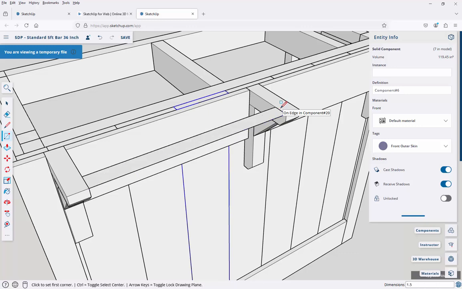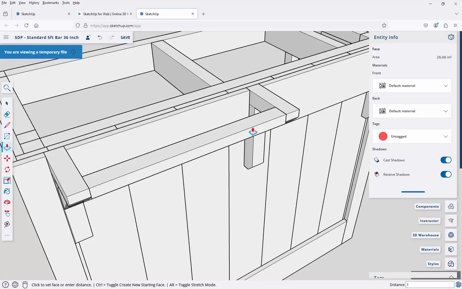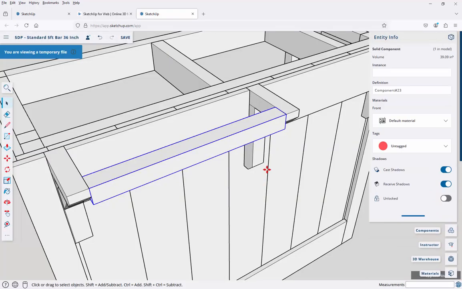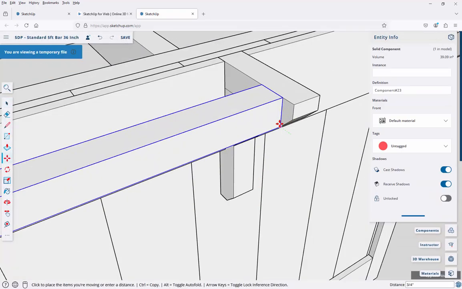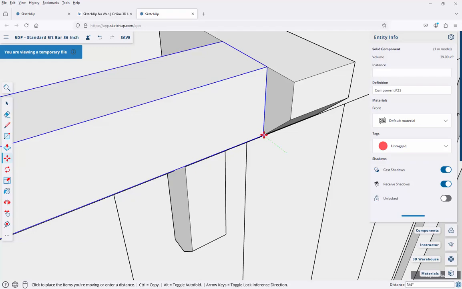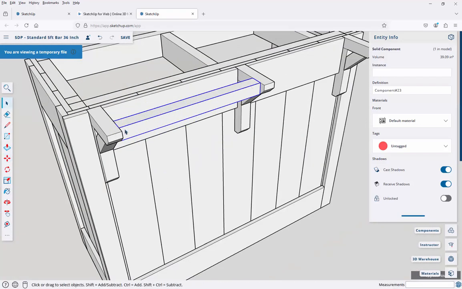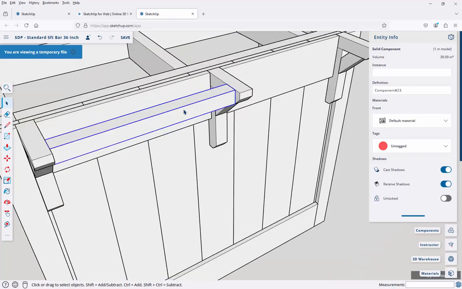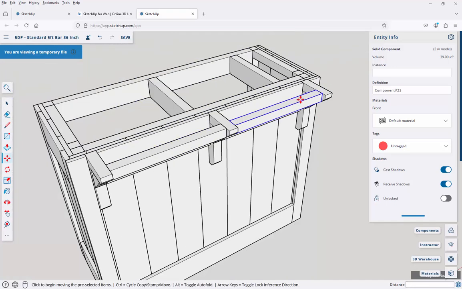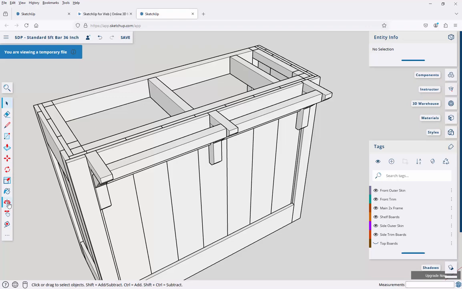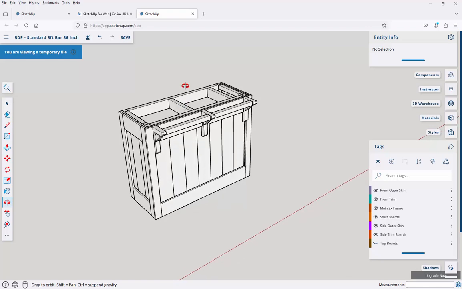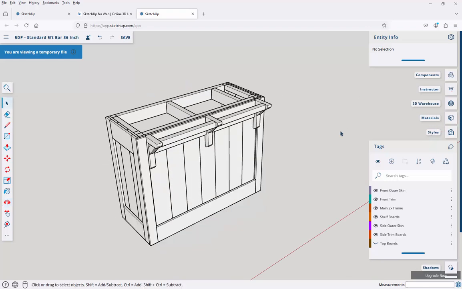We're going to go 1.5. We are going to push this to be 1.5 inches thick. We are going to triple click on that and make it a component. And then I'm going to move this to the bottom of that bevel right there. Right on that bevel. Okay, that's the way I want it. And then we're basically going to do the same thing. So we're going to move this over here, control click, and move it right there. And I just think that adds just a little bit of extra zhuzh. I just think it looks kind of cool. You wouldn't have to do that, of course, but yeah, I just think it adds a nice little element.